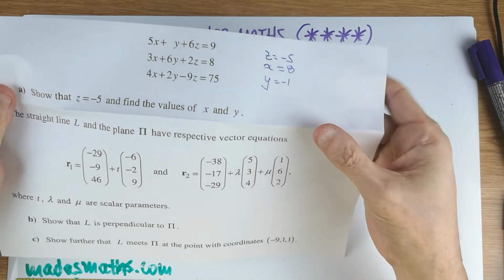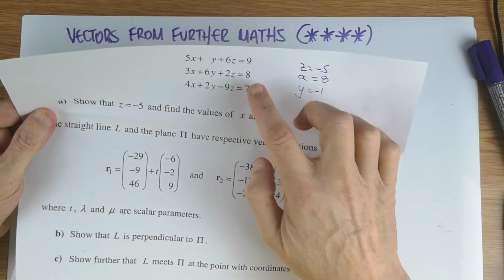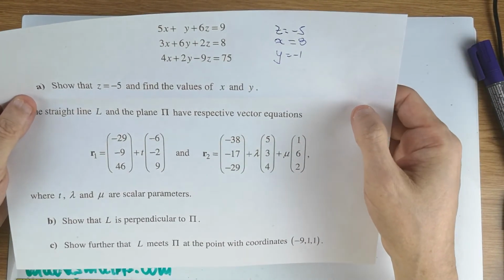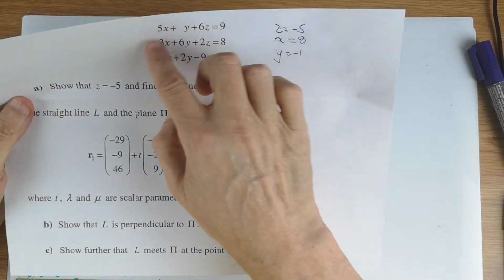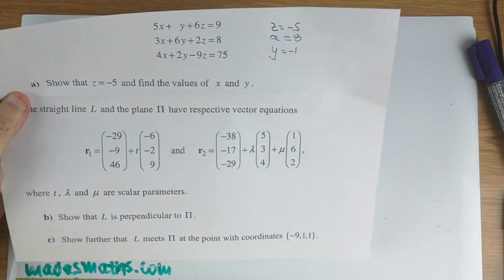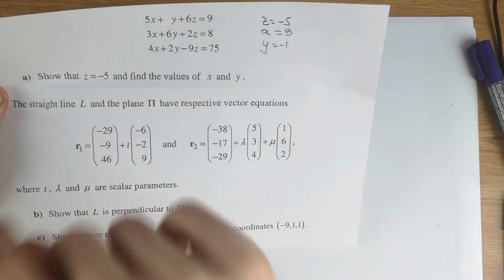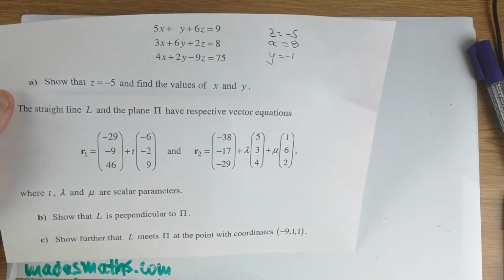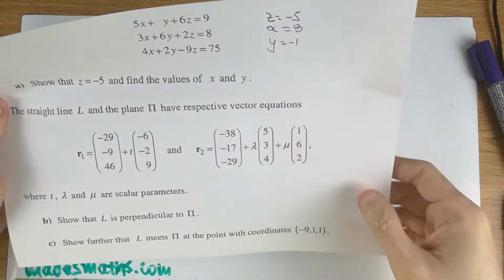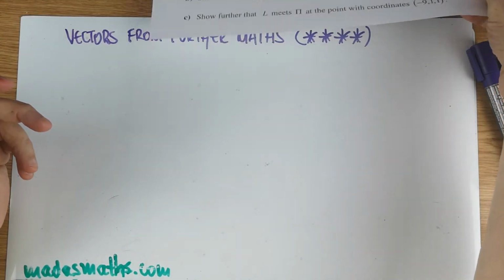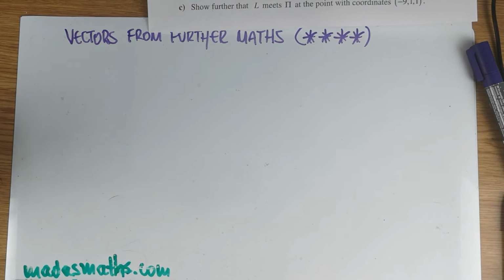How many marks should that be? Okay, this is for further maths now. It's just a lot of tedious work. Maybe 4 or 5 generous marks is okay. 5 is generous and is good. Show that L is perpendicular to the plane. I mean, how many marks for that? Maybe something like 5 marks.